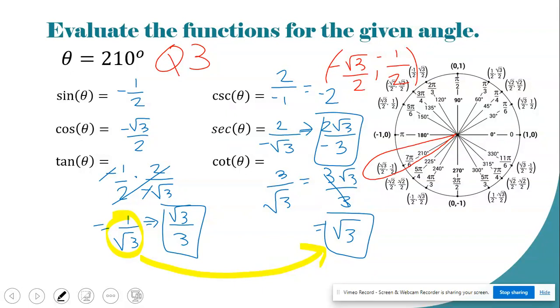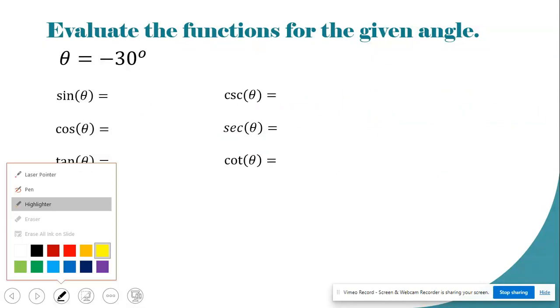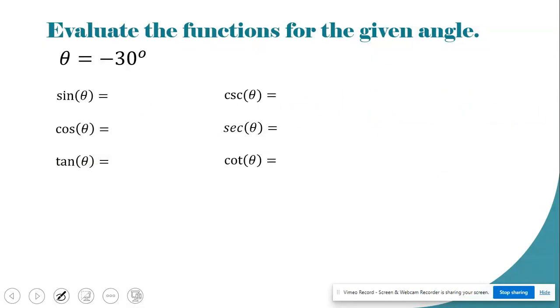All right, let's do another example. The more we do, the better we get at it. Practice makes perfect, y'all. Ooh, negative 30 degrees. All right, let's visualize this. Instead of going up 30 degrees positively, you're going to go down 30 degrees. You can visualize that as 360 take away 30, and that's going to give you 330 degrees. So you can visualize it that way. That's obviously in quadrant 4.